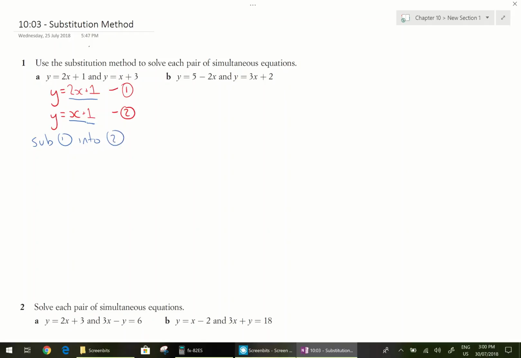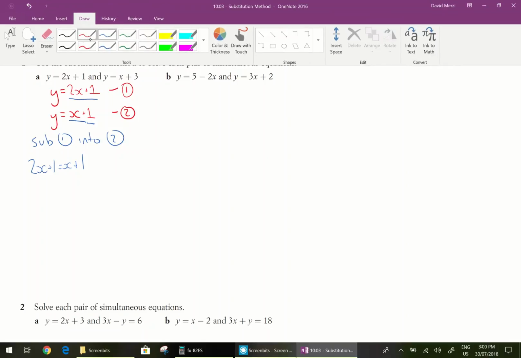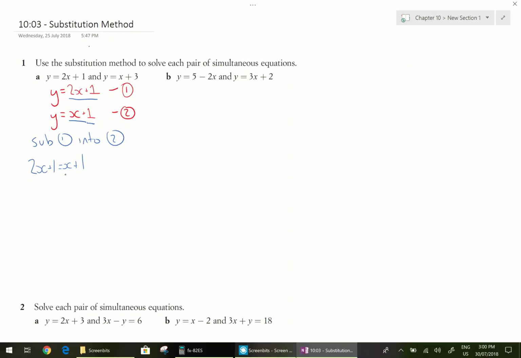So we have equation 2, because that's the one that we're going to put it into. We're saying anytime we see y, we're going to replace it with 2x plus 1, because that's what y is. Y is 2x plus 1. So I'm going to look at equation 2. Instead of y, I'm putting 2x plus 1, and that equals x plus 1. Now what we have to do is a little bit of algebra to work out what x is, because we only have one variable. So I'm going to get rid of the x from here. And that's going to give us x plus 1 equals, they'll get cancelled out, so it just equals 1.